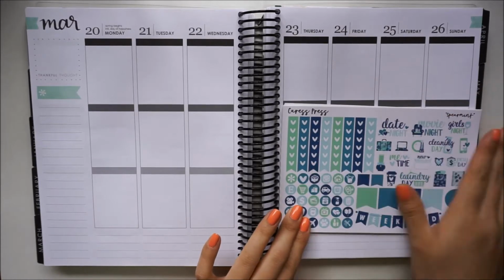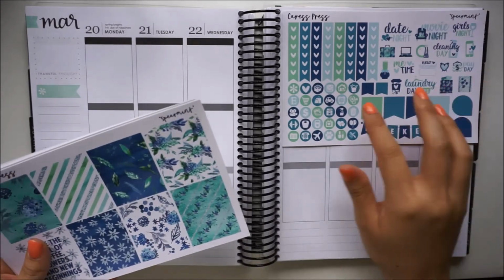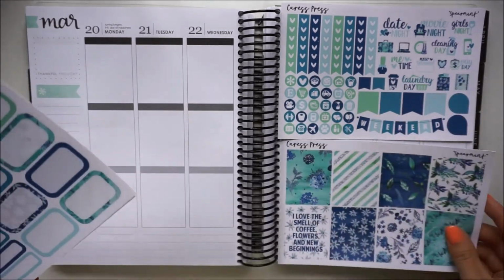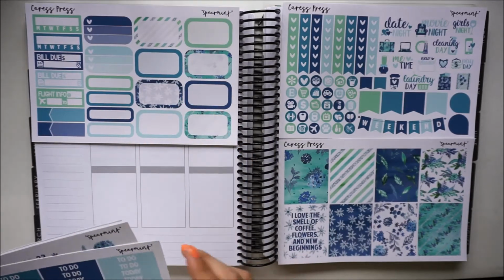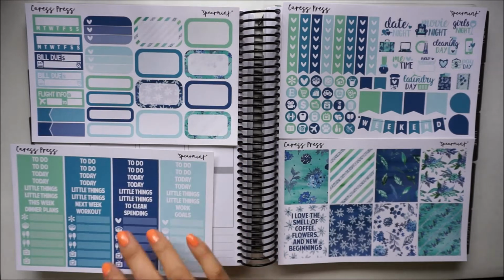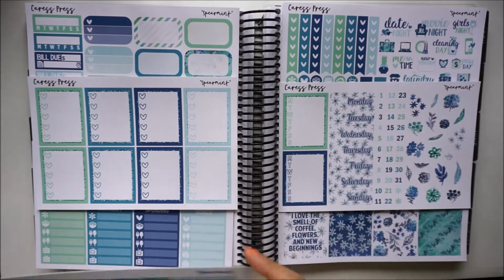And for this week, since it is the first day of spring officially on March 20th, I wanted to use the Crest Press Spearmint Kit. This kit just reminds me so much of springtime, and I love the quote here: "I love the smell of coffee, flowers, and new beginnings." So I thought this would be a really fun kit to use for this week.